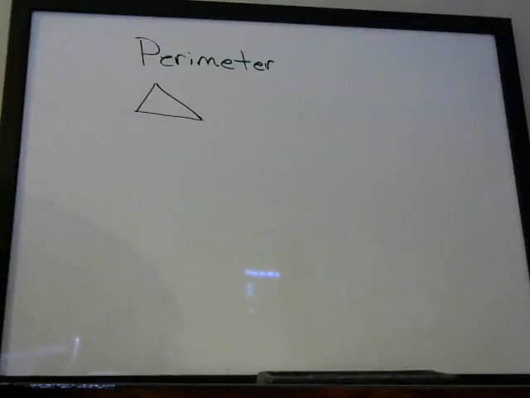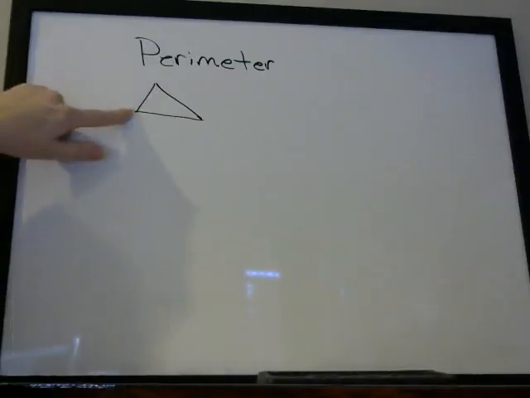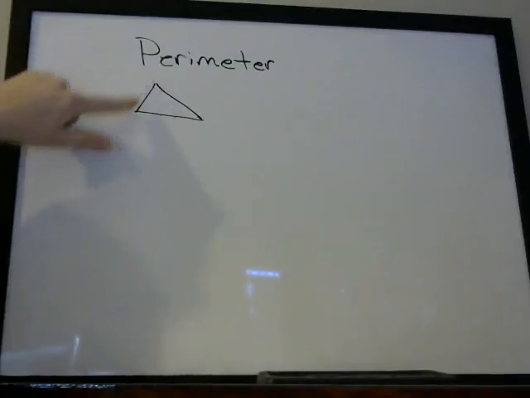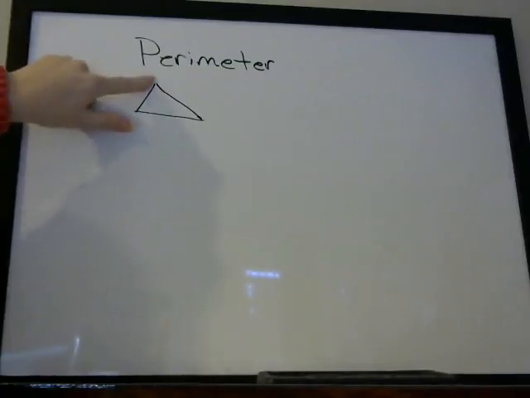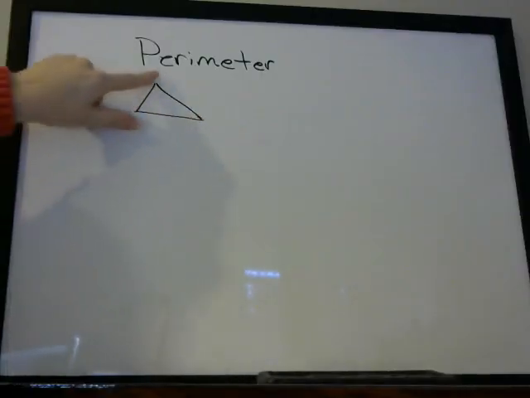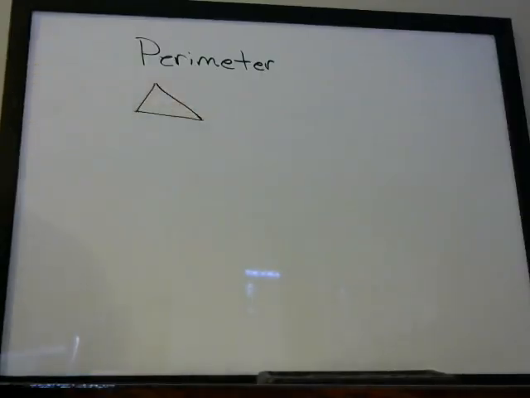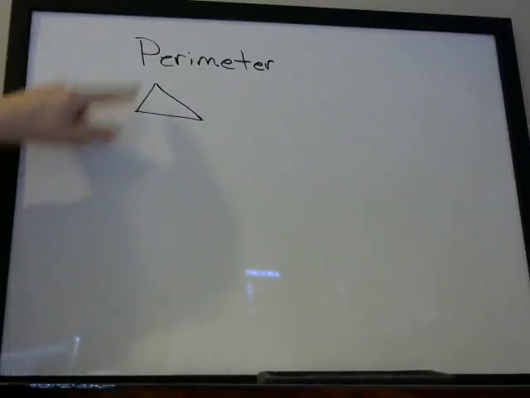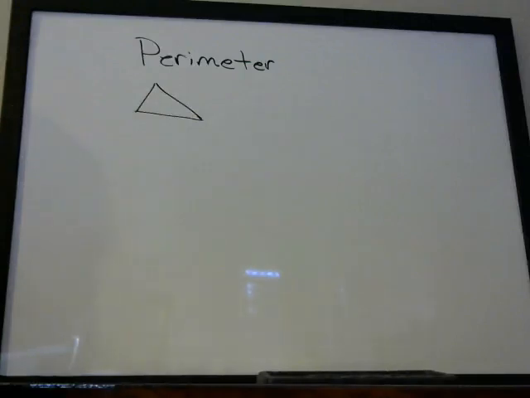So intuitively, I think you would probably just know to add the length of this side, that's how much fence you need on that side, the length of that side, and the length of that side. You would add that up together, all three sides, and you'd get the total amount of fencing that you need to go around the garden. That's all perimeter is. It's the measurement around the outside of the triangle.